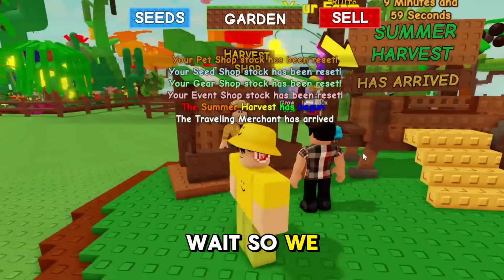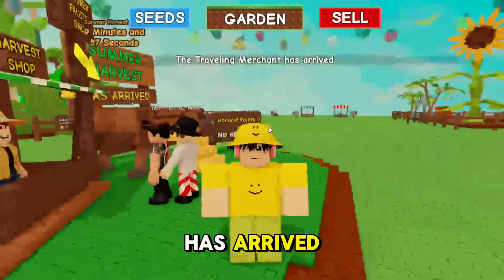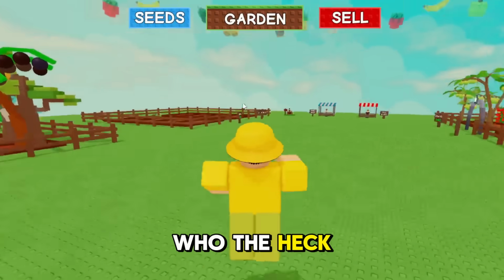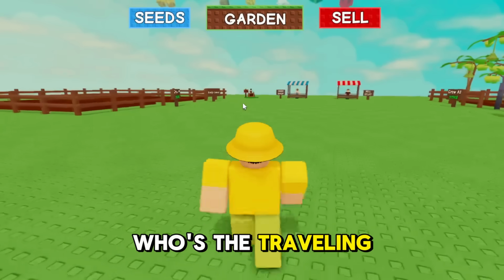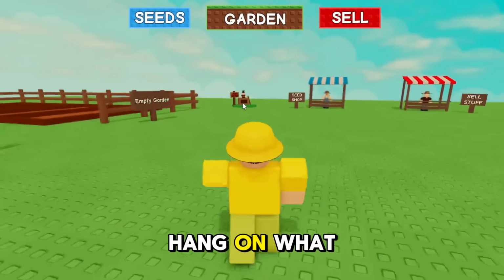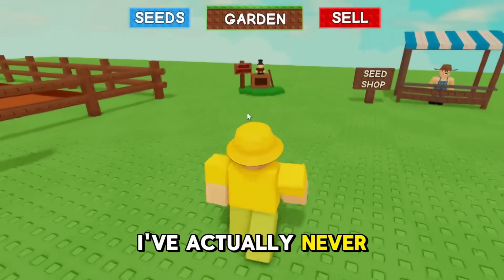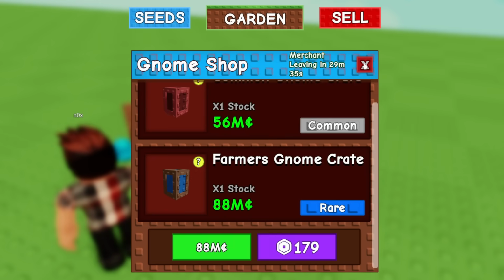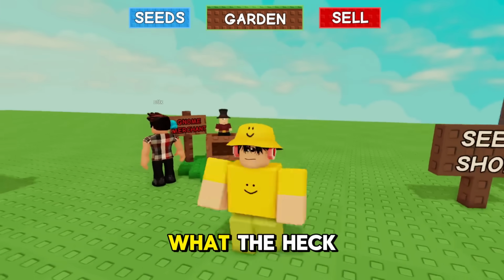Okay, wait. So the traveling merchant has arrived. Where's the traveling merchant at? Who the heck is this, boy? Who's the traveling merchant, bro? Hang on. What is this? I've actually never seen this before. Gnome merchants. So we open up the gnome. He leaves in 30 minutes. Interesting, guys. What the heck, bro?